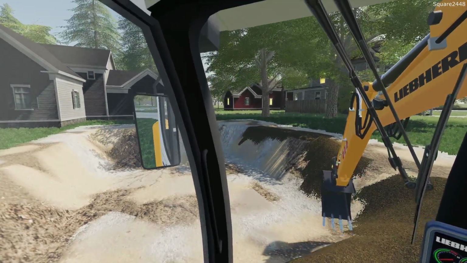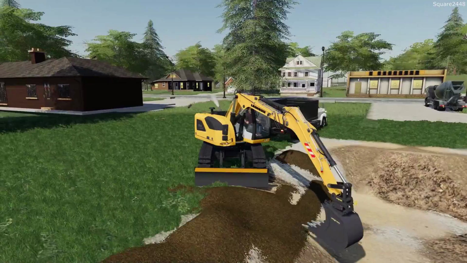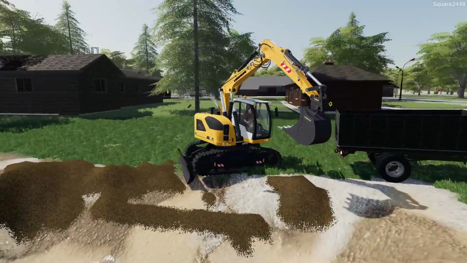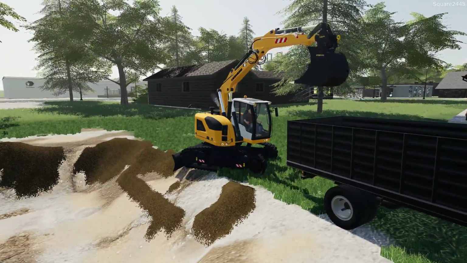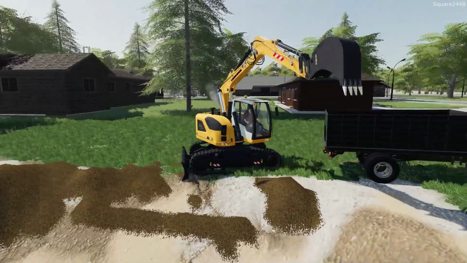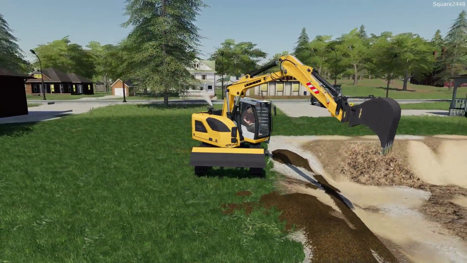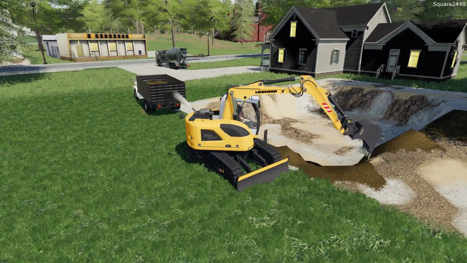Let's see if we can continue to scrape away at this. Oh yeah, doing a great job. I'm moving the excavator just a little bit, but it is pretty hard, compact material we are trying to dig up. Alright, so let's lift up the bar there. We'll keep going down, and after this corner I think we'll get going on the new styling.